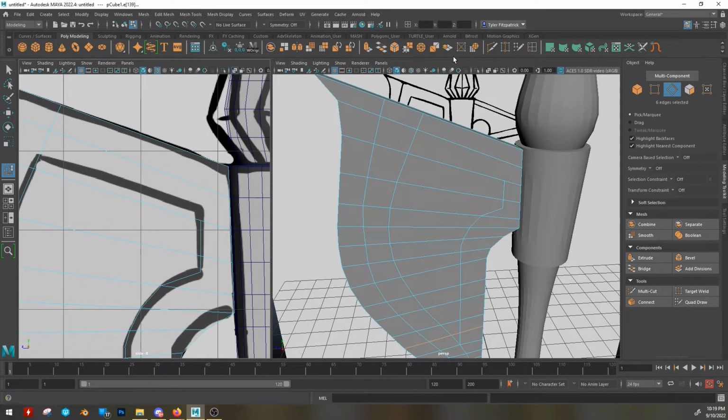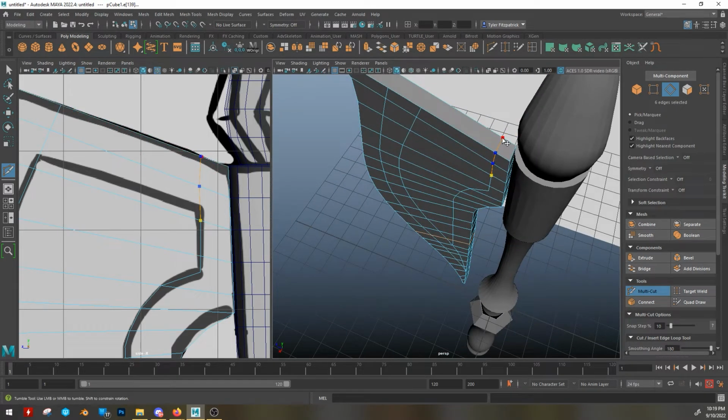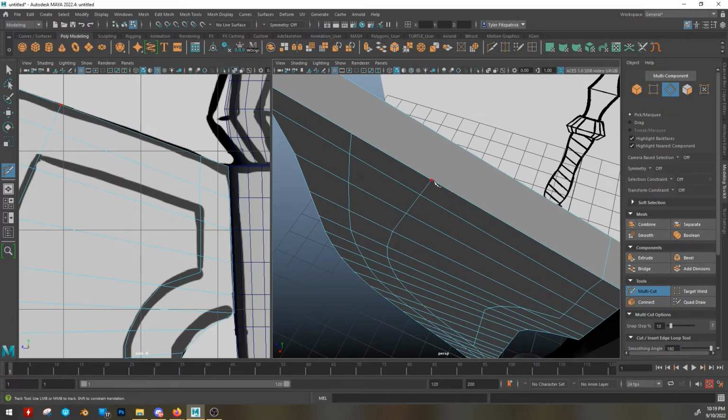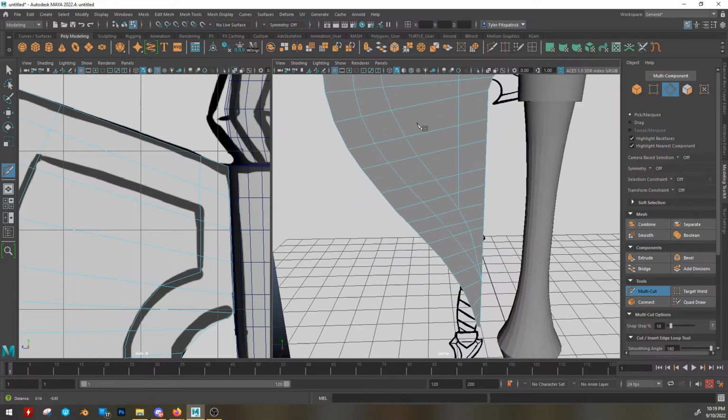I did leave another n-gon up here, so I'm going to go ahead and finish that one off. And there's a couple more up here too. It can be easy to forget where you've left problems until you see them later.